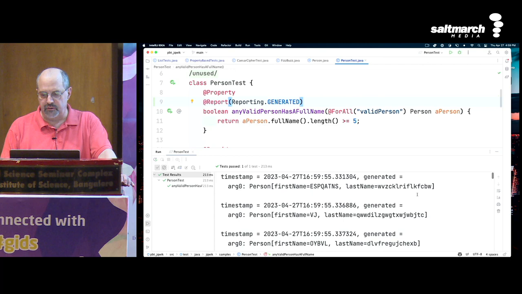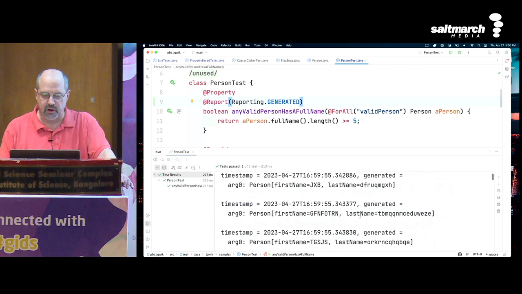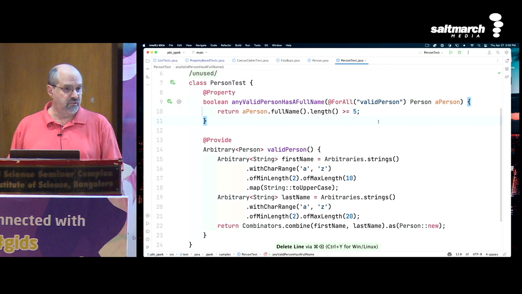I was hoping right near the beginning I'd see some min sizes. Well, yeah, there's a two-character first name, et cetera. This isn't going to have any nulls, because of the limits that were placed on it, there's not going to be any weird edge cases in there. But you can, again, look at them if you want. So that's how you can go and create instances of classes.